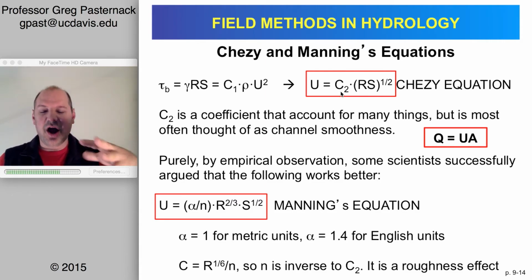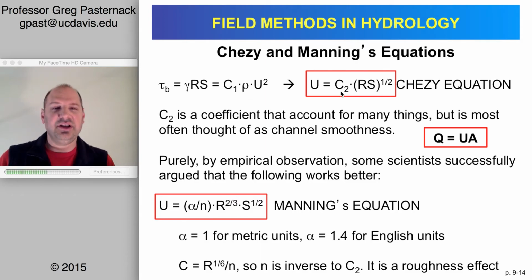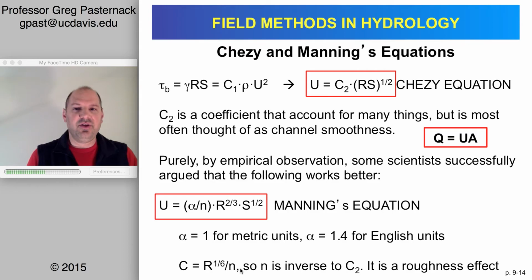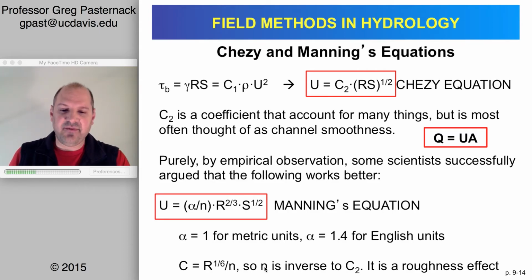If I have to push water over a very rough surface, then, as you're going to see in some photos in a moment, it slows it down. So in this case, C, because as it increases, the velocity increases, it's a smoothness factor. With Manning's equation, it's 1 over n, and so as n gets bigger, velocity goes down, which means n is a roughness factor. And I can actually convert easily between C and n by just setting these two equations together, work through the algebra, and you'll find that Chezy's C equals R to the 1/6 divided by n. So they're inversely related, and n is a roughness effect.